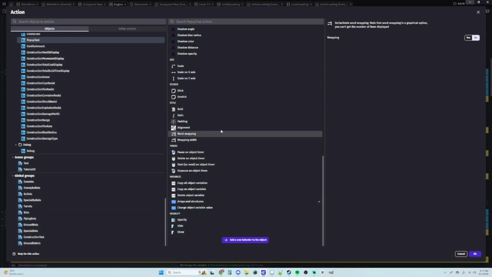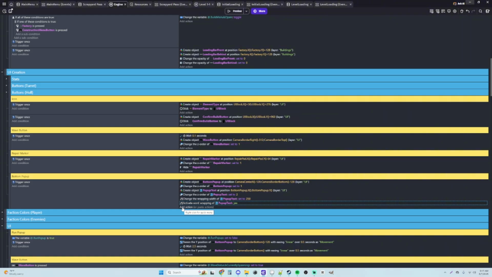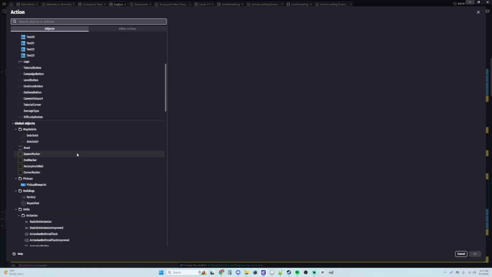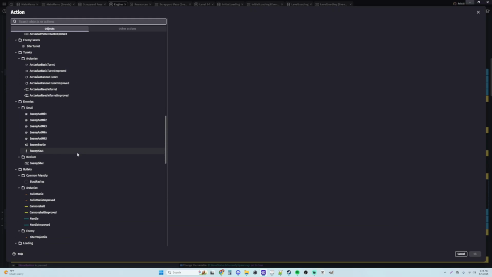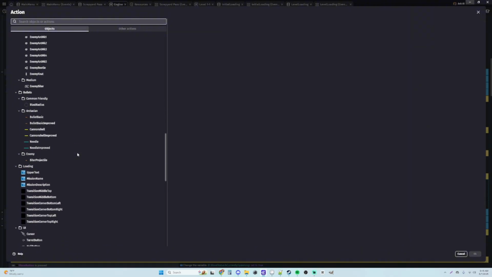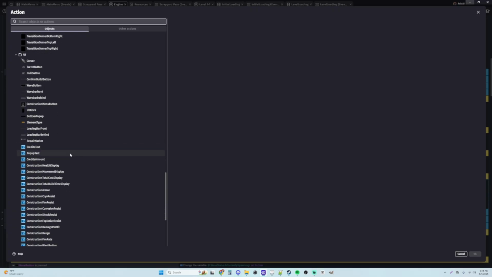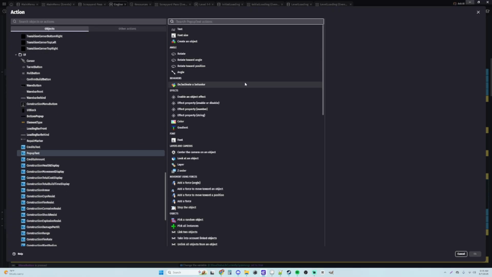And then we're going to enable wrapping. And then we're also going to change its position. I'd like to put the center of the text box at the center of the button, or the pop-up.